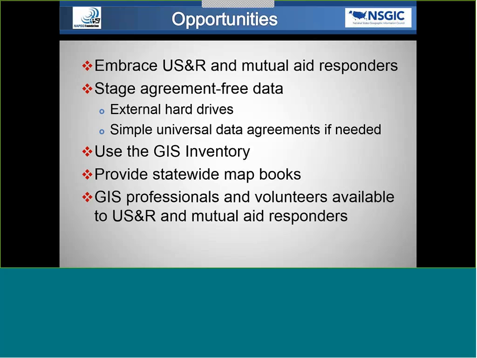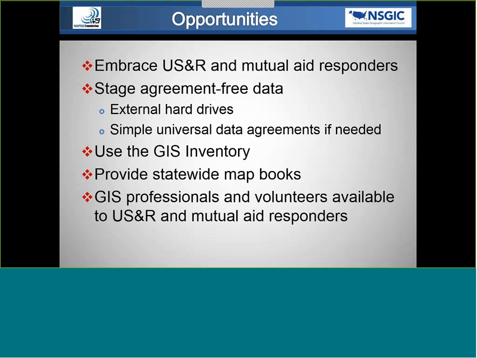Mutual aid agreements can include data agreements. I do understand that a lot of local municipalities and governments have restrictions on their data and how it's used, but common sense would say some of those restrictions would be removed in the event of a natural disaster or a situation where lives are threatened. I'm not talking about data that has privacy concerns. I'm talking about addresses and parcels. Information such as that does not need to be kept out of the hands of first responders, nor should we be expected to pay large sums of money to use it in a crisis like this.